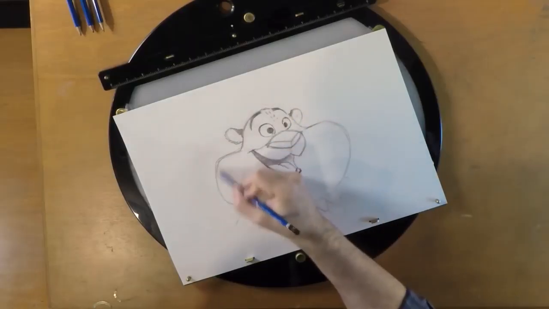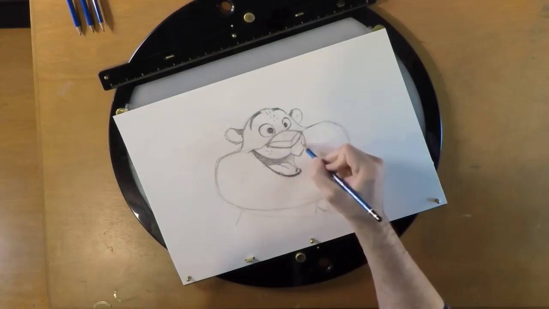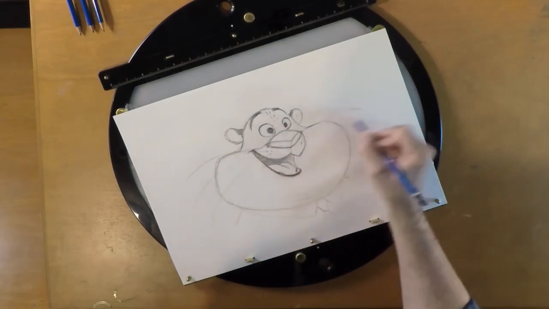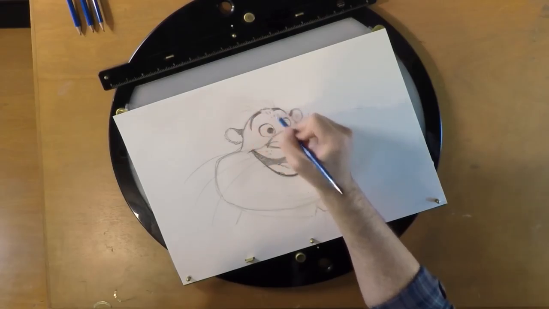There's nothing that really says cat quite like big whiskers. So right here, three little spots for the whiskers, three on this side. Big long whiskers. He's also got a few whiskers up on the top of his head.